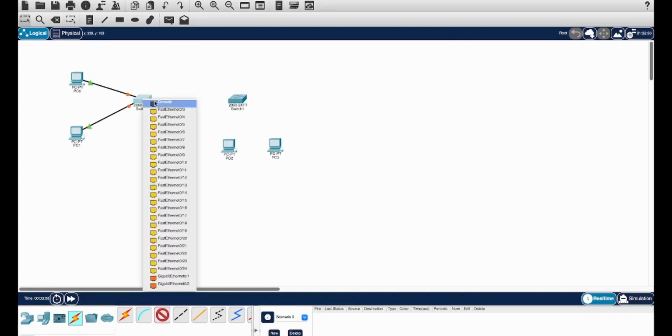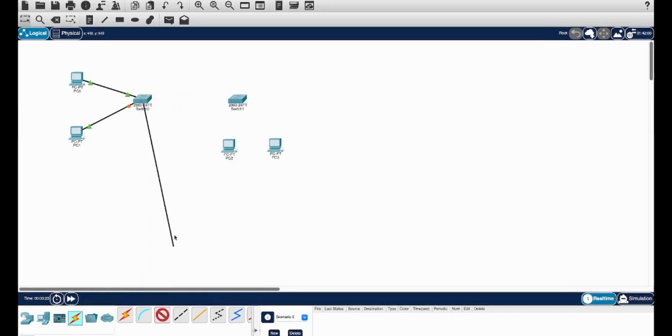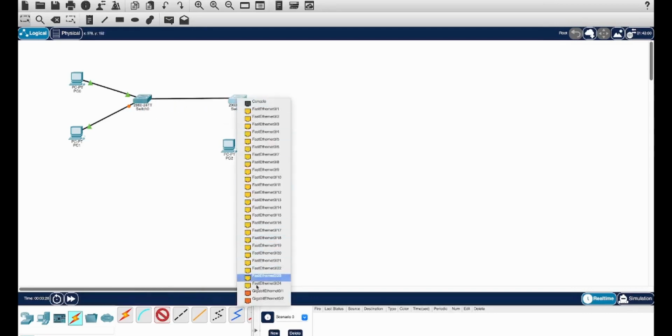So click. This time we are not going to take Fast Ethernet 0, we are going to take Gigabit Ethernet 0. So this is a much faster network card. This one works at 100 Mbps, and this works at 1 gigabit per second. So we want a faster connection to go between intermediate devices. Typically that's the case. So let's connect this over here and connect it to the Gigabit Ethernet 0/1 of this as well.